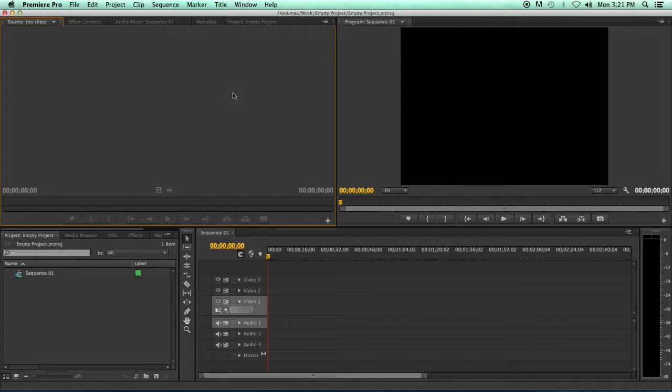Step 1, find the Project tab. And it's right here. Click it to select that window. Now at the bottom of this window, there's a few icons here, and you want to click the folder icon to give you a brand new bin. Now you want to name this bin exactly the way the archive folder is named for the tape that you want to make a timecode dub from.